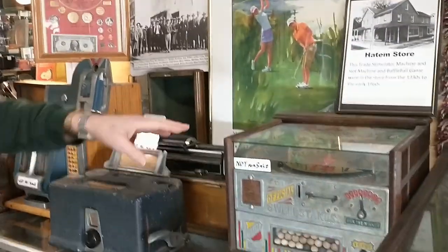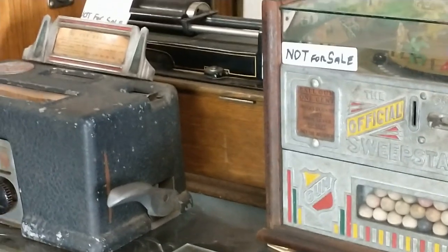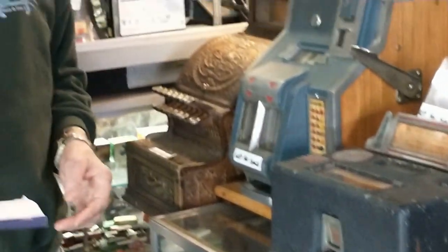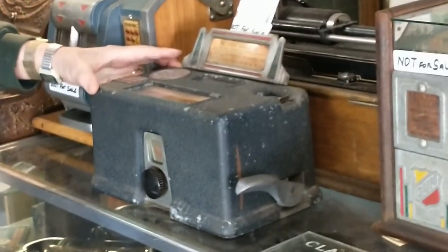It's like a little gambling machine and it just costs a penny. Then there's one called a baffle ball machine, just like a pinball machine. It has five or six little steel balls in it. You put your nickel in, press it, and each one goes up and you count your points.